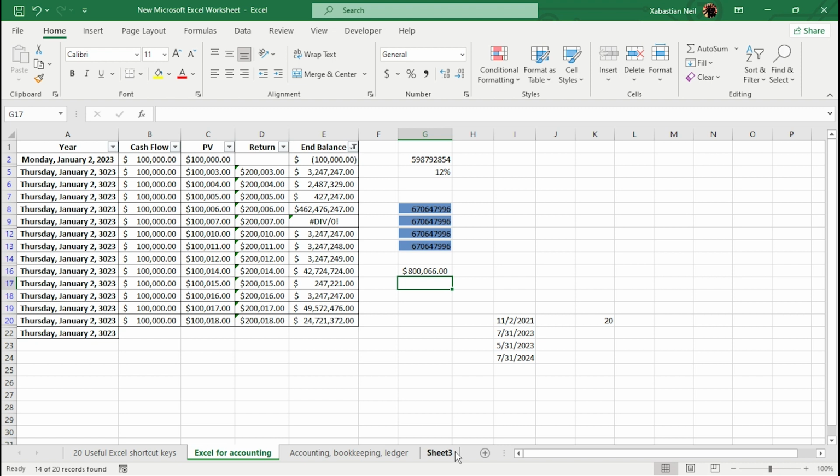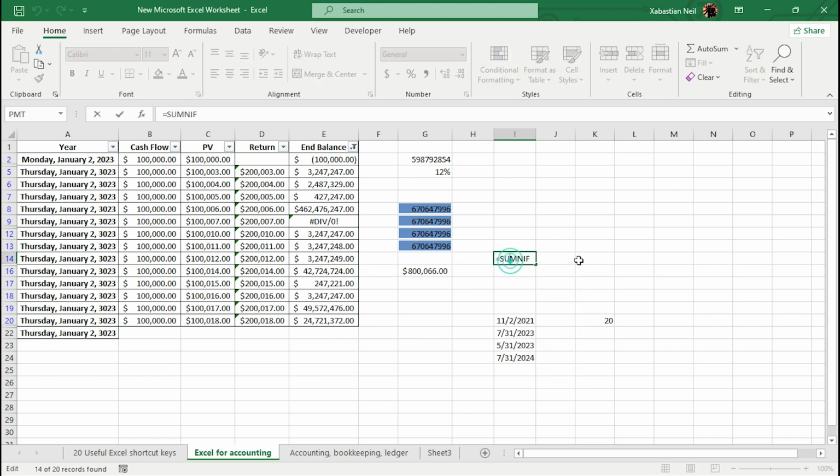Now what we're going to learn about is the last ones, which are SUMIF, AVERAGEIF, and COUNTIF. So SUMIF is going to work like this. Let's say equal SUMIF, and then we're going to select the range. Let's say this one, this is the range. Now I'm going to type in the criteria. So what is the criteria? Let's say this is the criteria. Now I'm going to put a comma again, then the sum range. This is going to be the sum range.